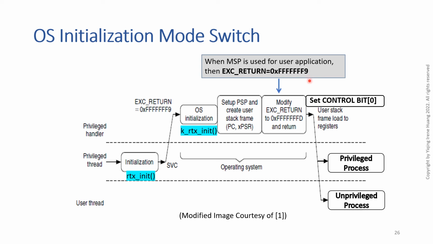For our project, we use the MSP, and processes could be either at privileged level or unprivileged level. The starter code shows you 2 privileged level processes, but most of the processes you're going to create are at unprivileged levels. So you need to set the control bit 0 properly during the initialization to make sure when you're out of the kernel, you're back to the correct level of privilege.